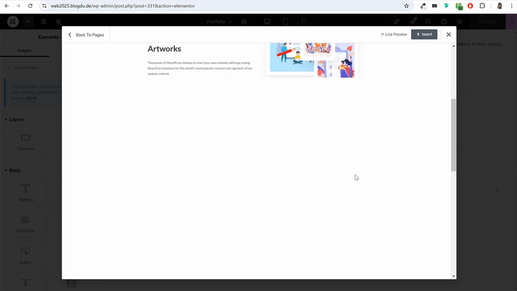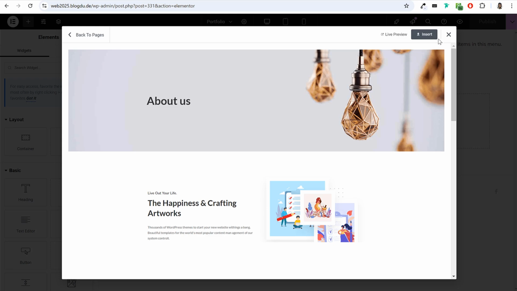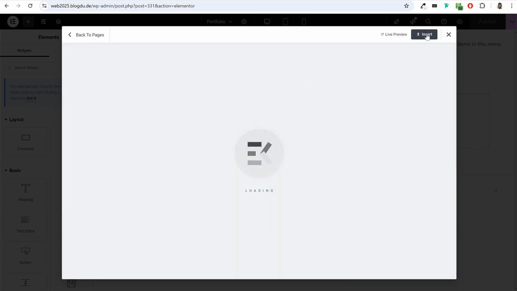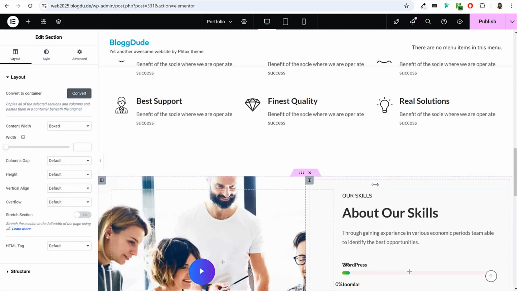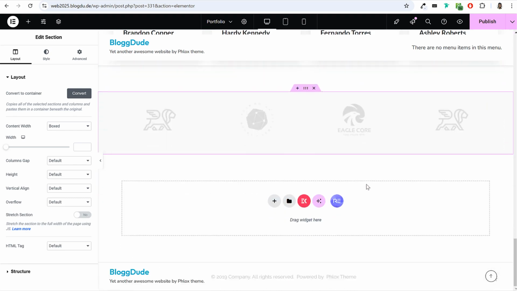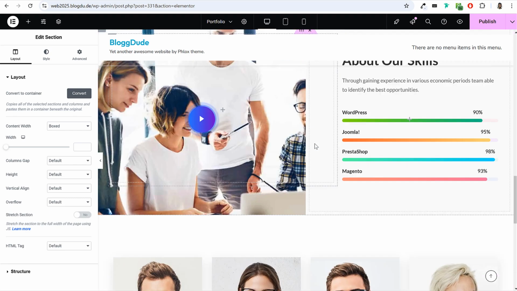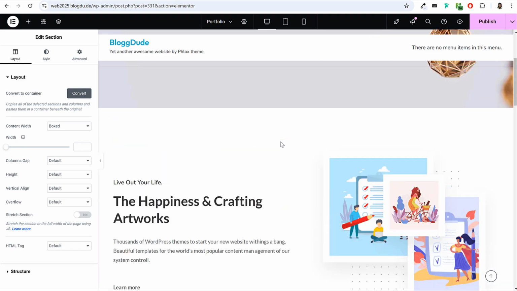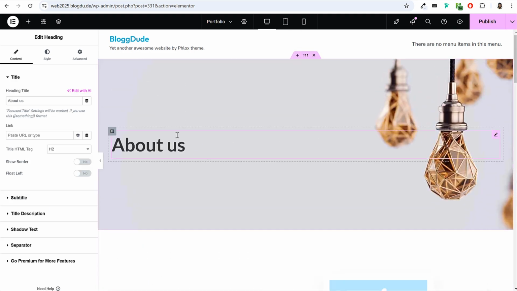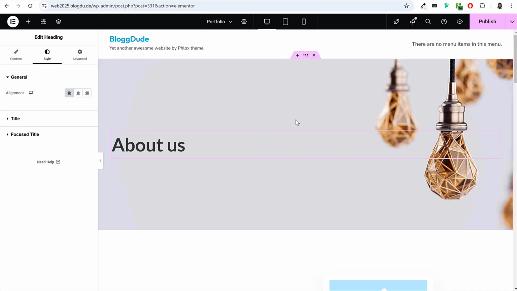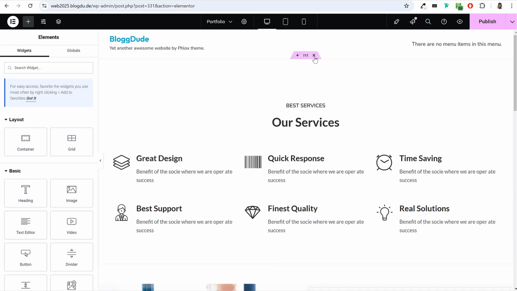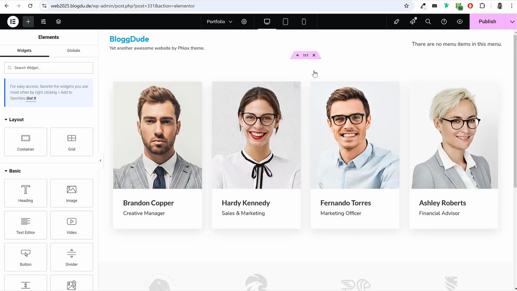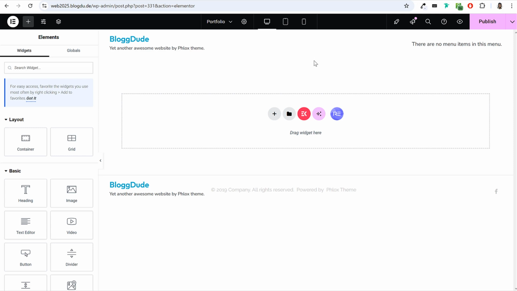So if you like this page, you can simply click on this insert button and this entire page will be imported for you. Let me show you. If I just click on insert page, here, as you can see, this page is now imported with all these elements. Now, as I said earlier, just like I showed you with single blocks, with these pages as well, you just have to click on them and change the color and typography based on the design layout of your website.